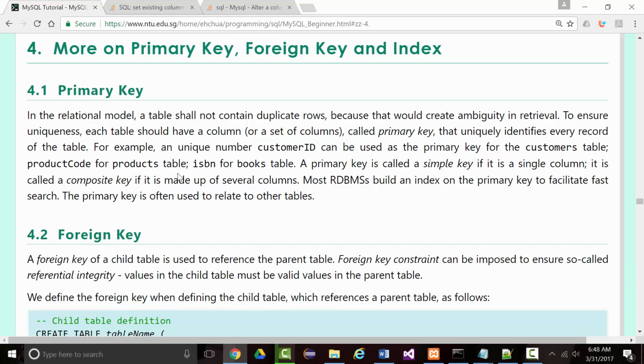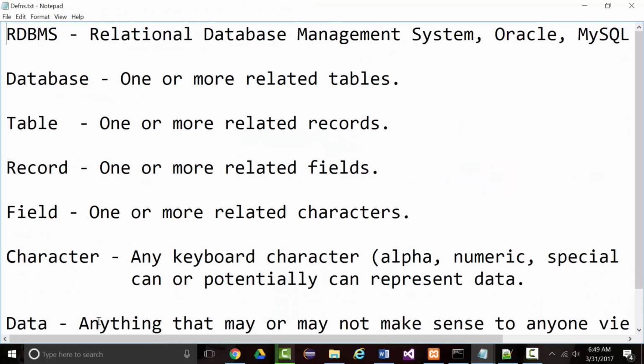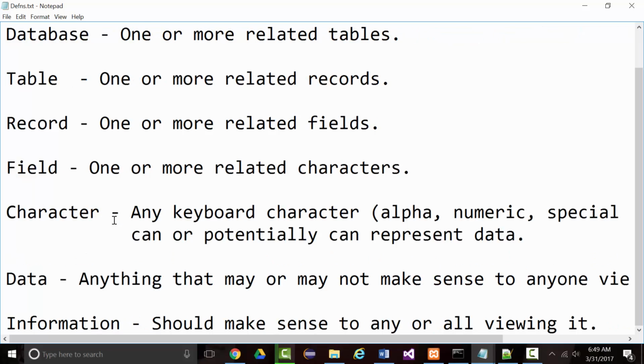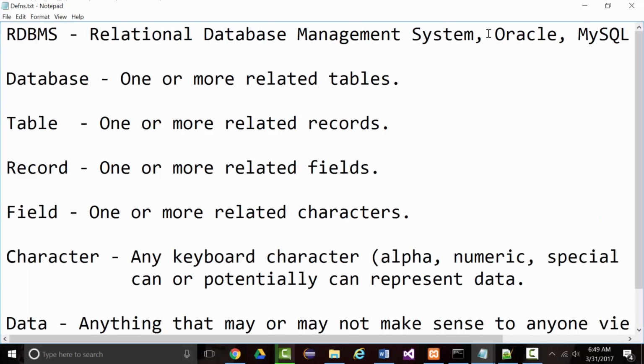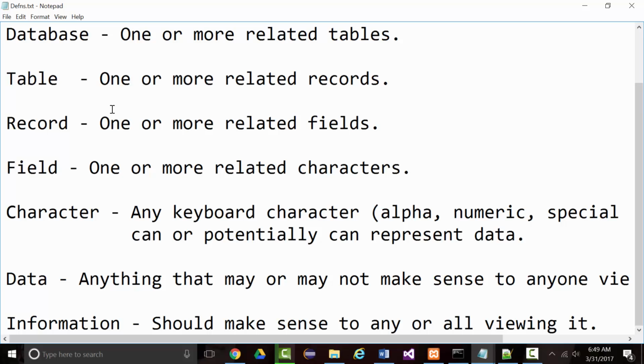So, as mentioned here, under the primary key. Now, I define a primary key, my definition, okay? This is Jeff's definition. I've given you a bunch of definitions in here before: RDBMS, which is a relational database management system. I defined a database. I defined a table. I defined a record. I defined a field. I defined a character.